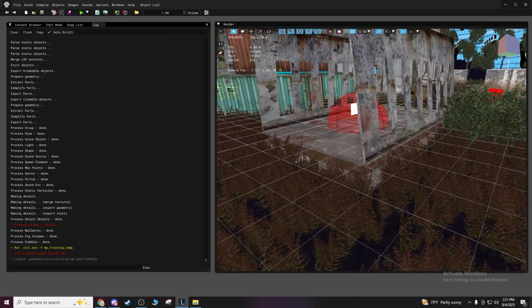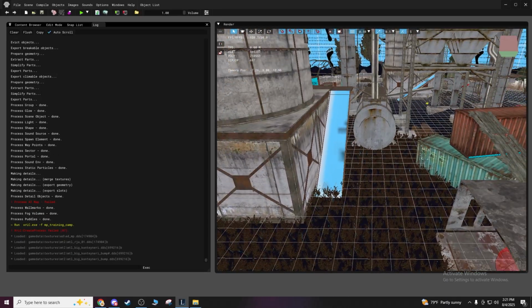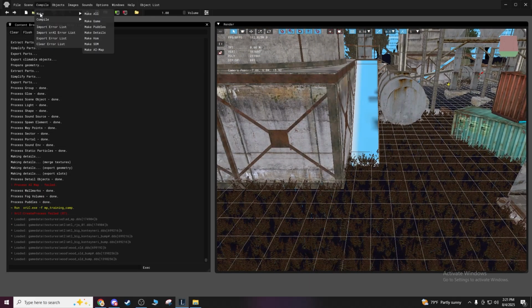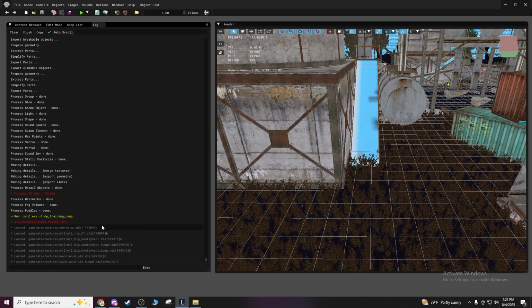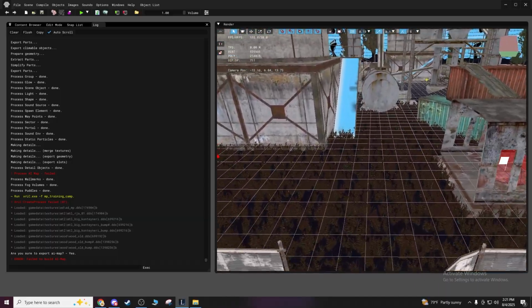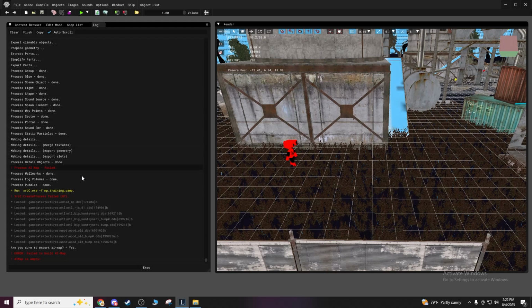There's a few. I don't know why I'm not getting these errors. I got these errors when I was testing this video, and they're not appearing now, which is great. So whenever you're making a single player map, you need to add AI nodes. You need to add graph nodes and an actor spawn point. I'm not sure. Probably got these errors by trying to build the AI map. Yeah, AI map is empty.